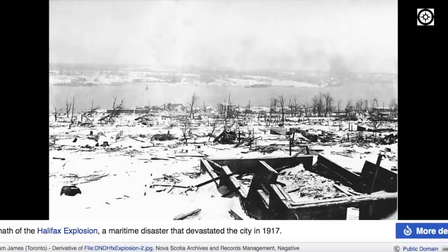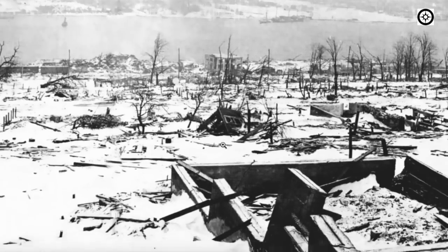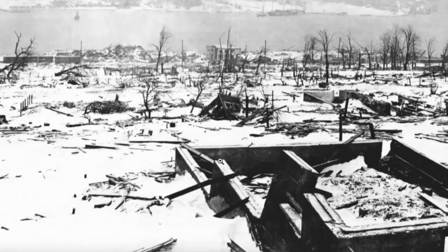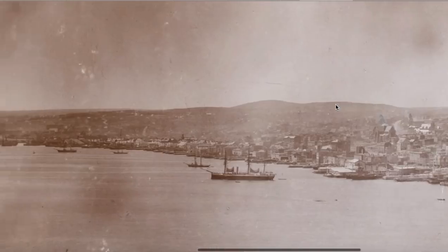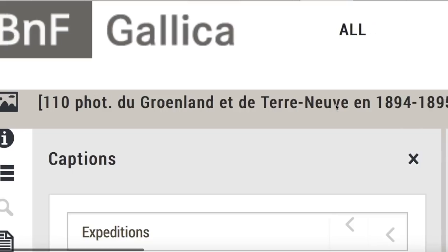Here we have a little look. The story they give us was that a ship pulled into the harbor and blew up, pretty much wiping out a great chunk of this city, injuring 9,000 people and killing a few thousand. They say it was the greatest artificial explosion pre-atomic bomb. It was very difficult to come across — still took a little digging in Gallica, which is very slow to load but very much worth the effort.